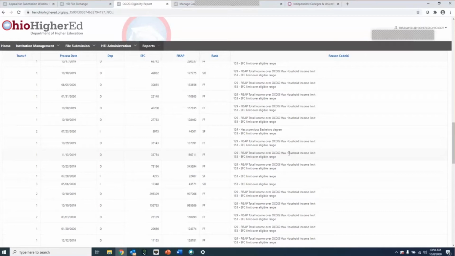There are a few other exceptions. And on that guidance memo, there's a link to the residency rules. So there are some other exceptions that an independent student could be eligible. Some of those examples would be if they married an Ohio resident and they moved to Ohio for that spouse. That would be one of the reasons. If they're in the military, that's a reason. So several other reasons. I do encourage you; that link is available through the OCOG guidance.